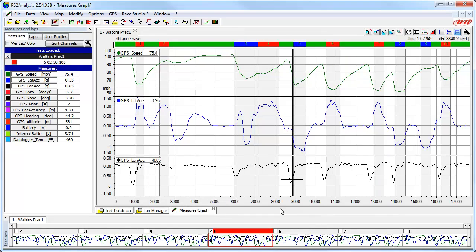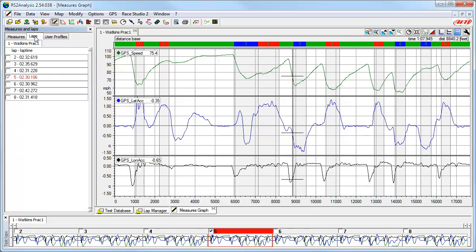Now let's look with a little more detail at the Measures and Laps toolbar. The RaceStudio 2 analysis software uses tabs in many areas to be more efficient with screen space, and we have 3 tabs in this toolbar. We are looking at the channel's information under the Measures tab. Now let's select the Laps tab. Here we find all of the enabled laps in the active session. The fastest lap is colorized red and is selected as shown here. You can select additional laps or a different lap to be shown in the main window, just like we already discussed using the Test Laps toolbar.